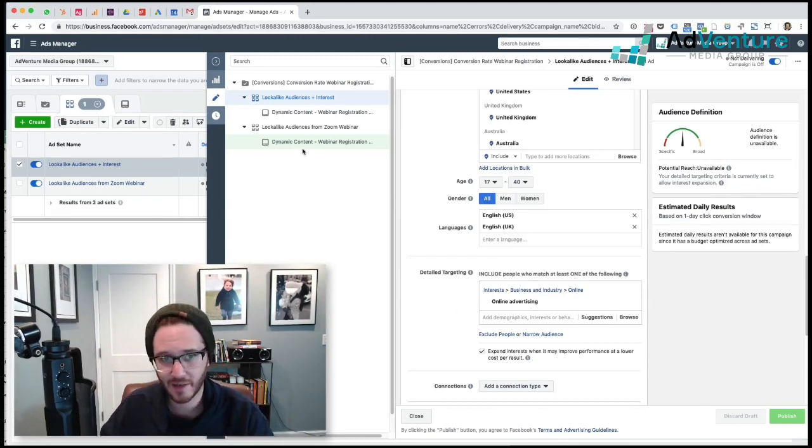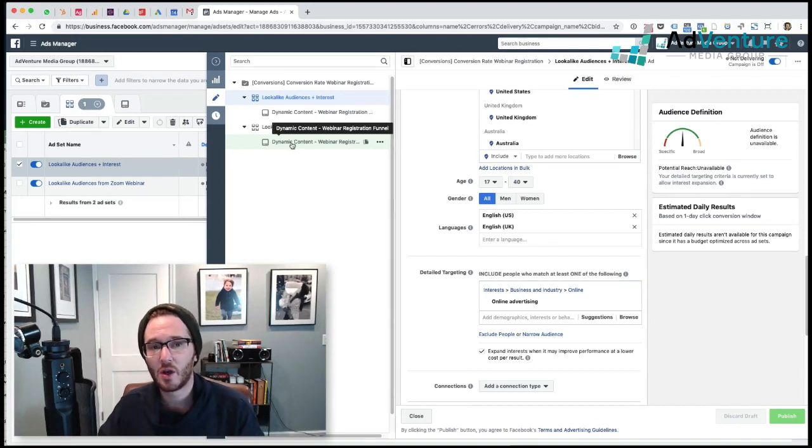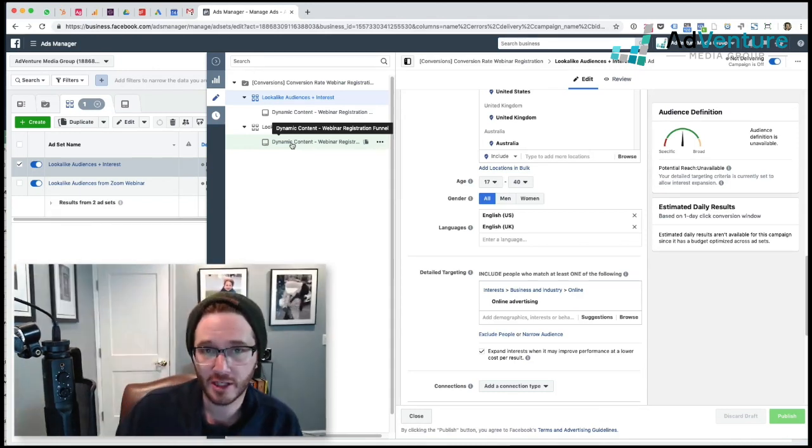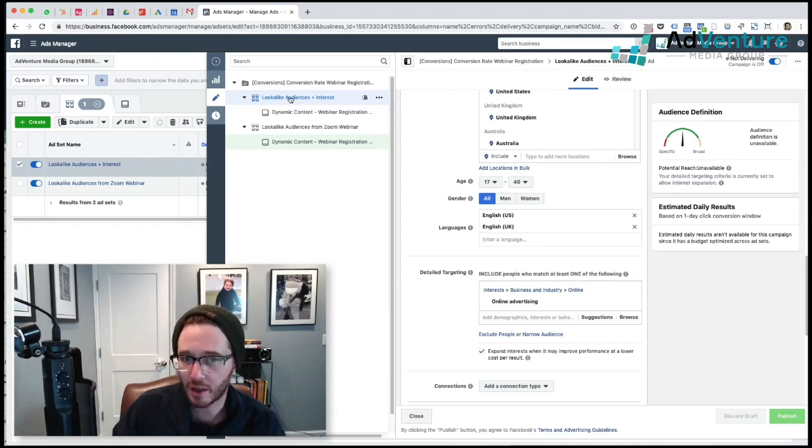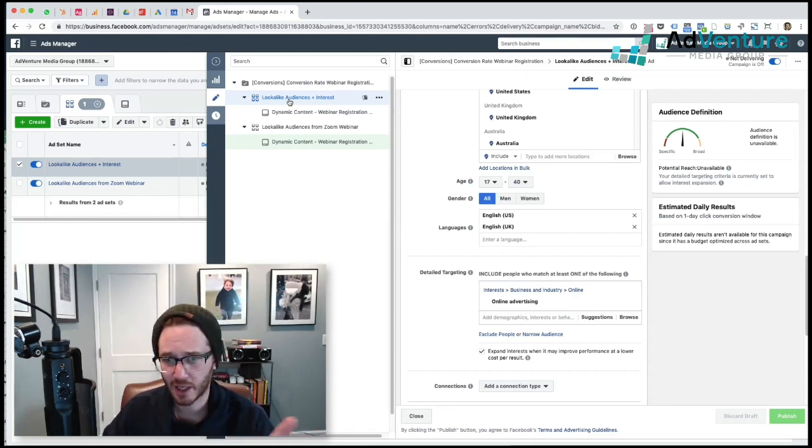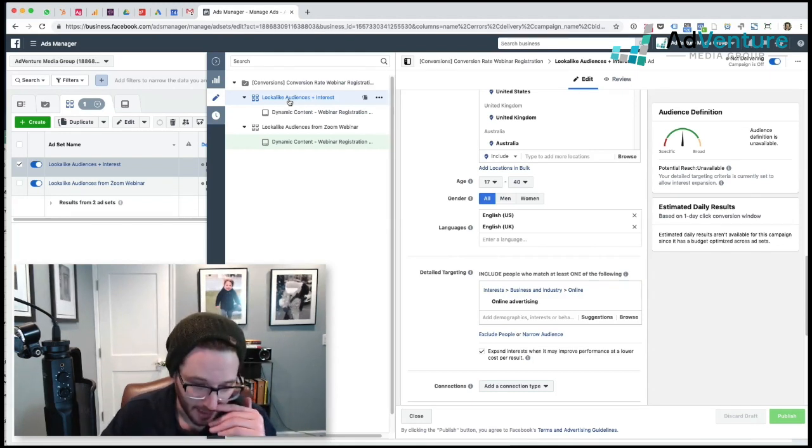The basic idea of this test between these two ad sets is, will I get better performance? In this case, better performance means more website registrations for a lower cost per registration by just targeting lookalike audiences, or will it be better if I target lookalike audiences plus a specific interest related to what I'm trying to sell, which is online marketing education? That test has been running, and the results are inconclusive as of yet. But I want to try a new lookalike audience. I want to try an audience of people who submitted a form on our website.